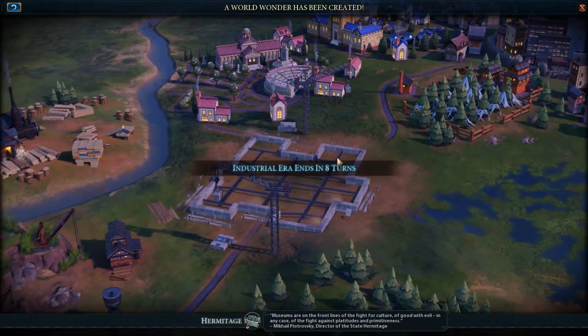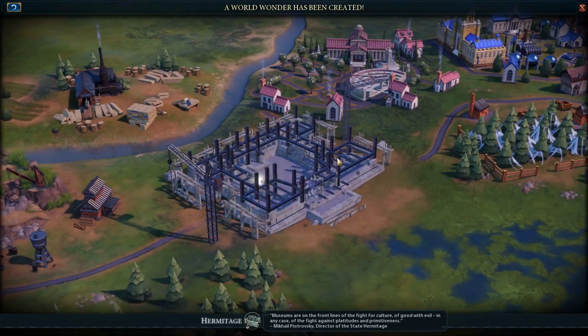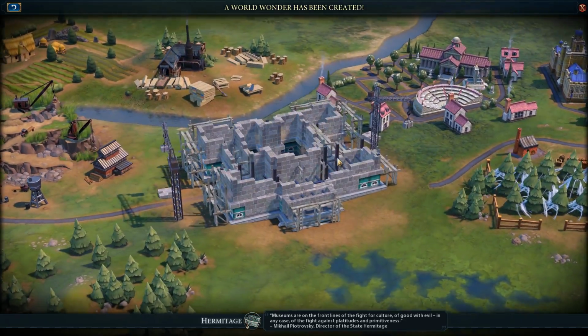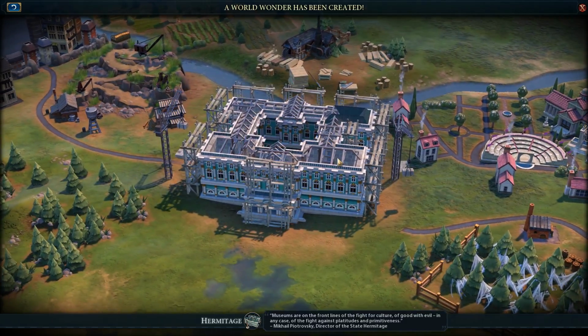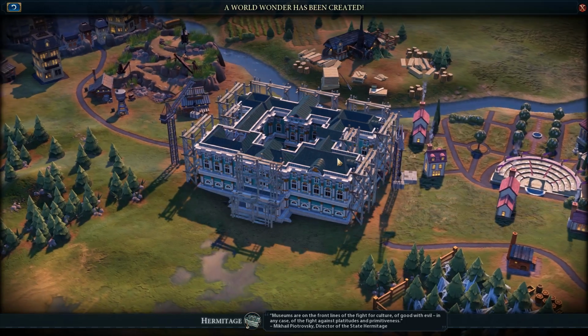Museums are on the front lines of the fight for culture, of good with evil. In any case, of the fight against platitudes and primitiveness. The Hermitage.